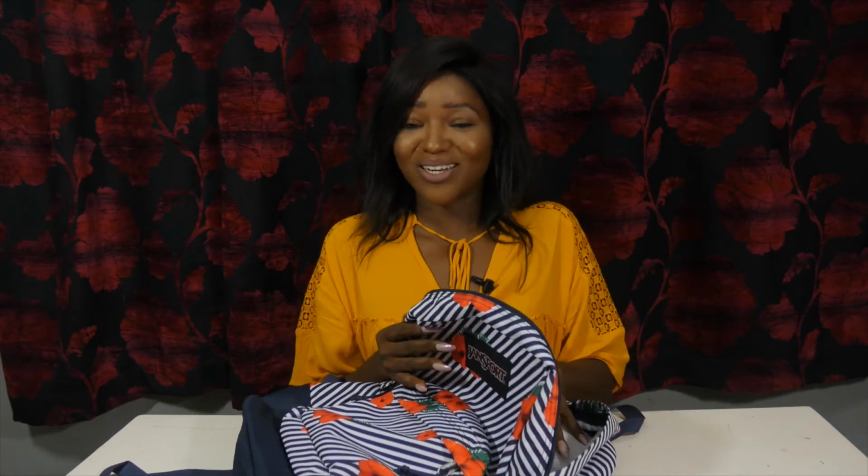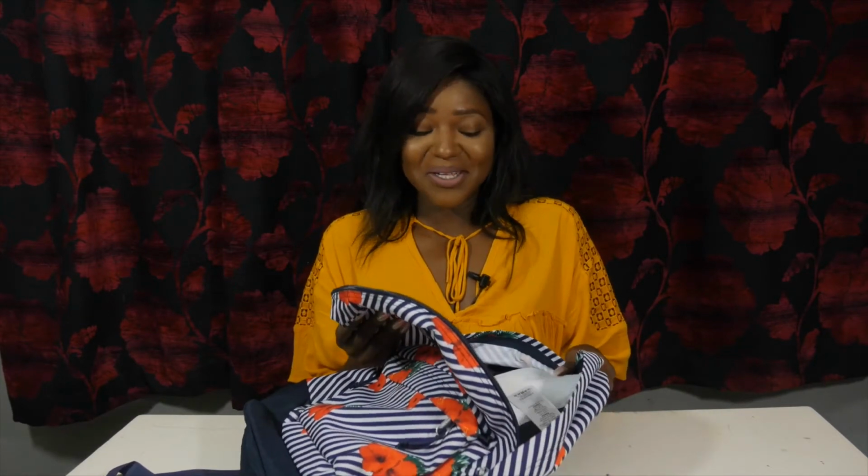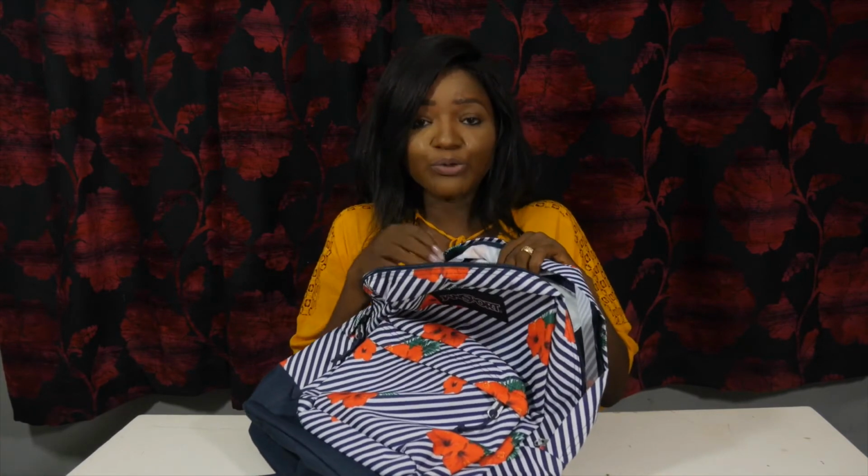Okay, some negatives about this bag. Con number one. While this bag is very good for packing clothes, shoes, and other normal basic stuff, I feel like with fragile stuff, it's not the bag, because the padding is not so thick. With things like laptops, cameras, lenses, even some electronics or phones, you might want to stuff it with clothes first and then put those things on top, because if it falls, they might break. Jansport, I don't know if anyone is watching. If you're watching, you might consider putting a bit more padding in here so that it will really support those kinds of electronics.